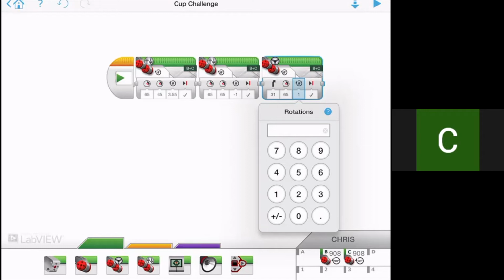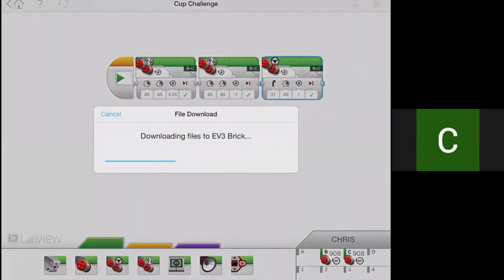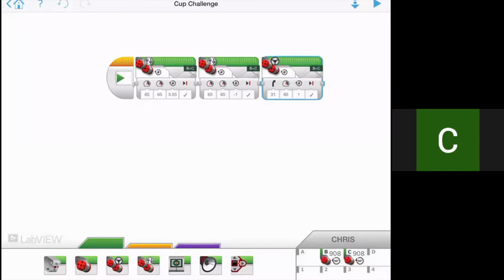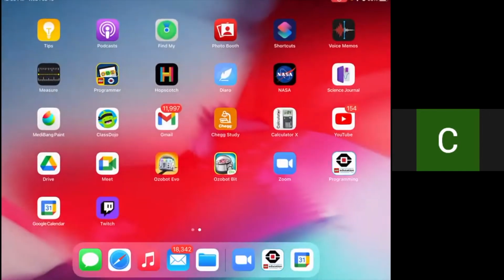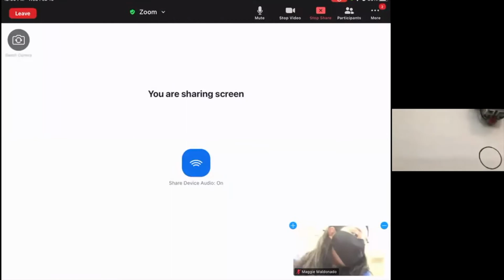So we're going to download the data and see what that gives us. But as I stated, you could use any number that you want for the turn, but it will always be that third number that you'll be tweaking after.